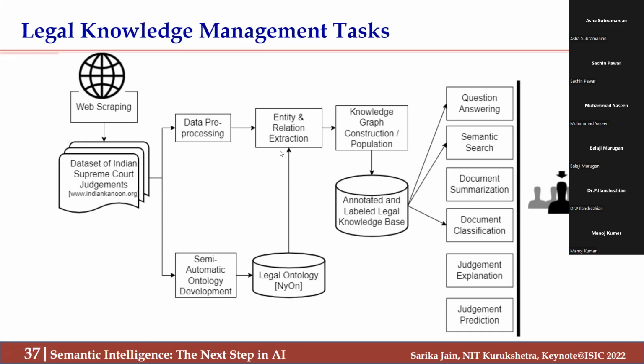Then entity and relation extraction will be done from the unstructured document corpus, and needless to mention, this document corpus of legal court judgments is very messy and need to be cleaned a lot. Entity and relation extraction is a tedious task because of the messy nature of the data set. We need to construct the knowledge graph after the entity and relation extraction, and an annotated legal knowledge base is constructed, which will be used further for various applications.